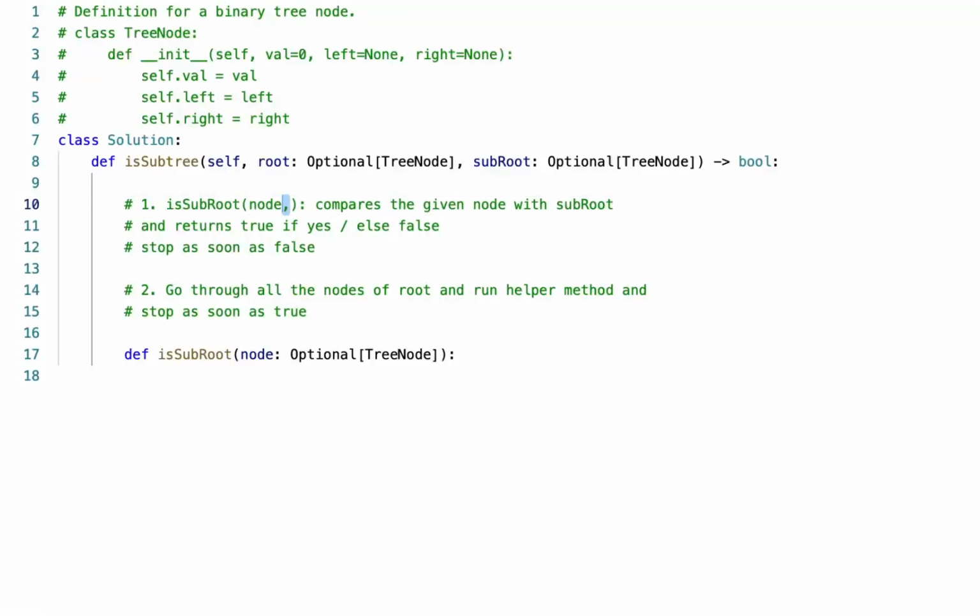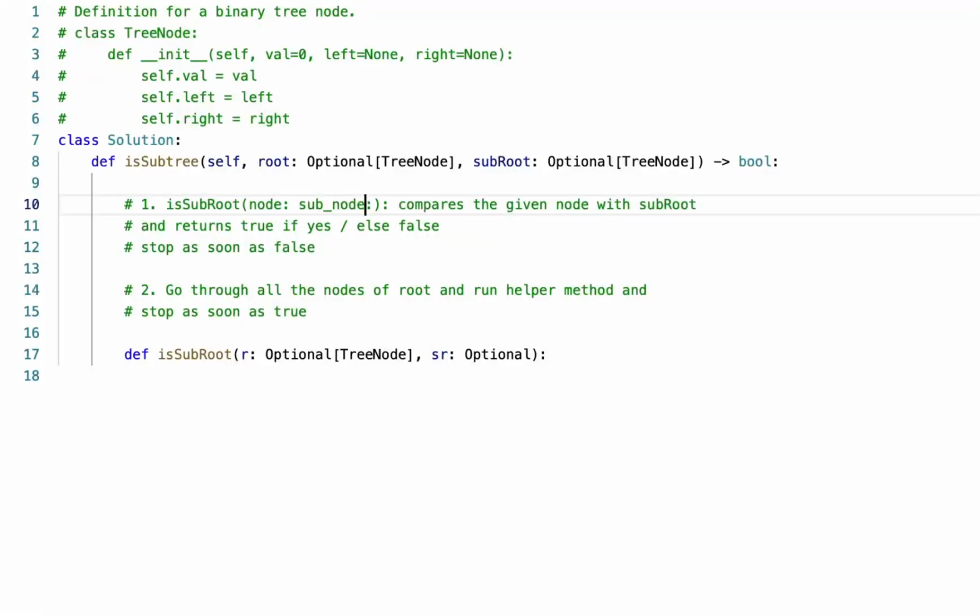So I could maybe call this R and SR, R for the root and SR for subroot. I mean, maybe not, but let's make it clear.